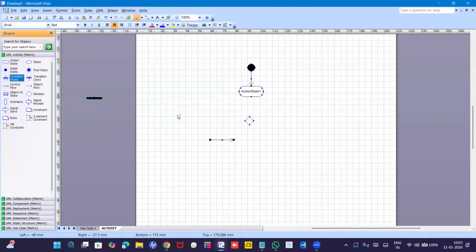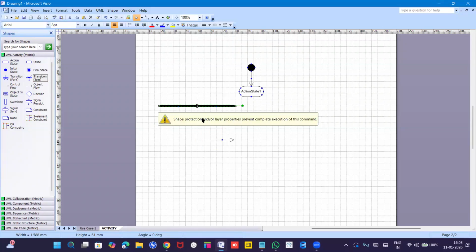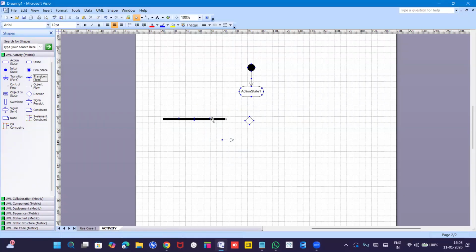And this is the fork we are using; we can extend it, and it will be the join. The branch and merge I will also explain while I'm drawing the diagram, so you will get a clear idea about the branch and merge components also. So these are the components we have in this activity diagram.